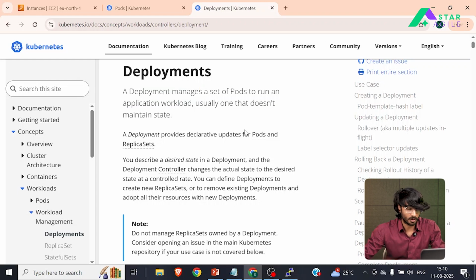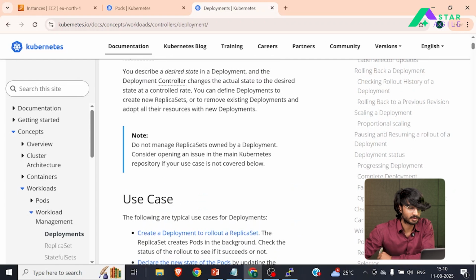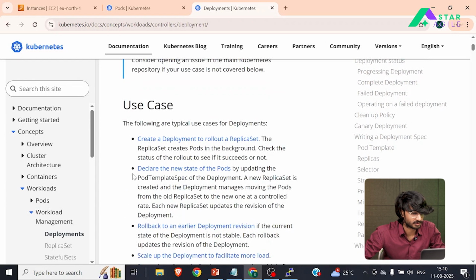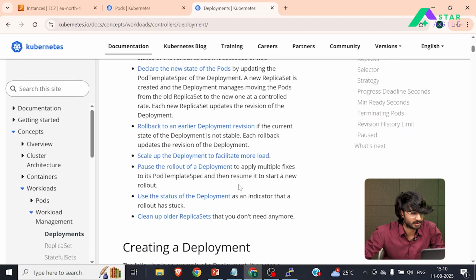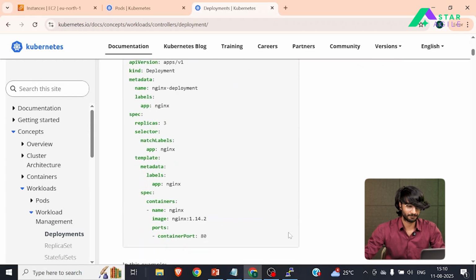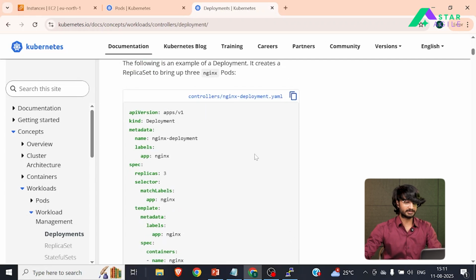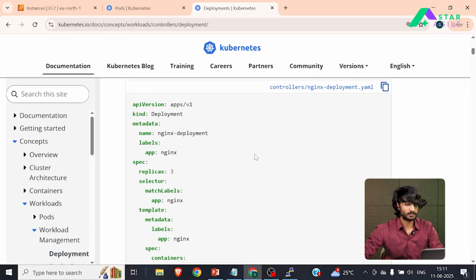So how does it manage? Rollback, this is what we saw there. And it generally creates replica sets to manage these things. But with this, as you can see, this is my YAML manifest file for a deployment.